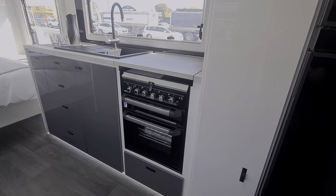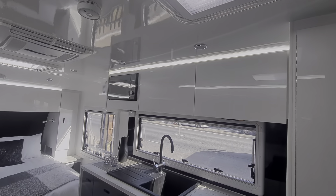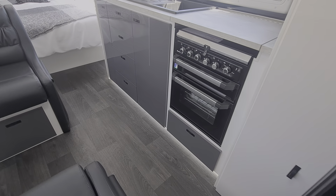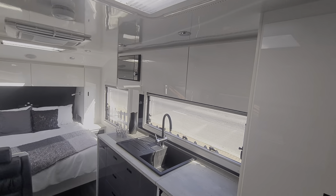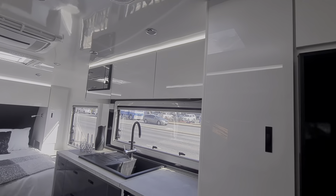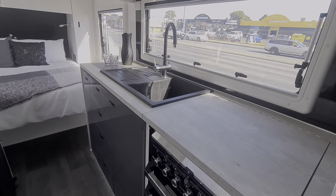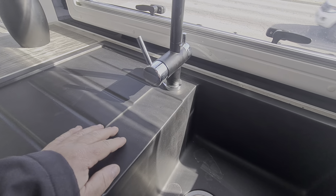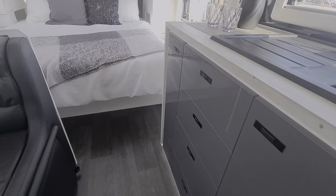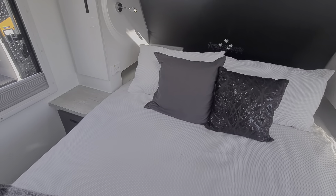It comes standard with a full size oven as well. The latest feature as of 2023 is the strip lighting around the overheads — you see it around the bed there as well, and also under the cabinets at the bottom, which looks really schmick. You can toggle these on and off, and I've been in the yard at night time with these on and they look really good. Obviously all inner fibreglass on the inside. Compressor fridge is standard — no extra charge for that. Black plaque too, so you can see all the black handles. It's got the mixer so you don't have to have a separate filter — the dedicated tank runs off the mixer. The banks of drawers are great, give you really good value for money.